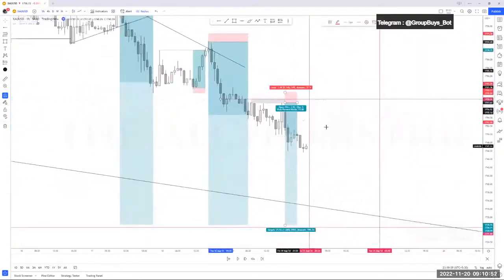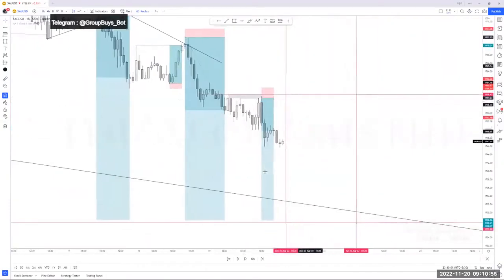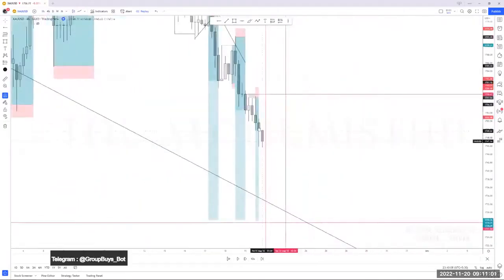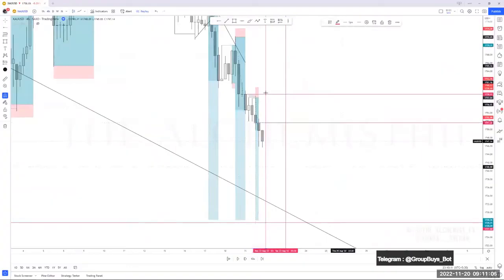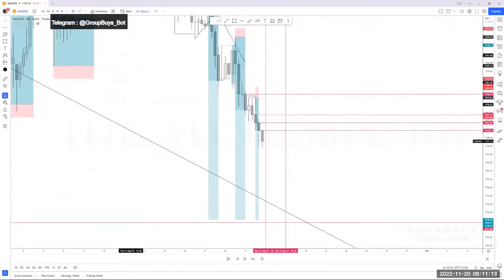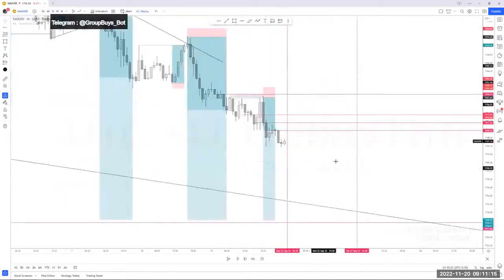I think this is too far up because this already looks like a strong high, right? Okay, so let's wait. Where are the 4-hour POIs? On the 4-hour we have this and these levels. Can you see it? We have these levels on the 4-hour time frame and this closing price as well. Let's see what the trend line is showing us.